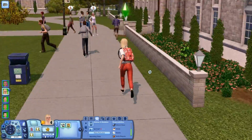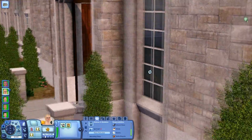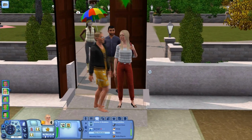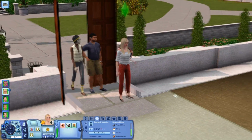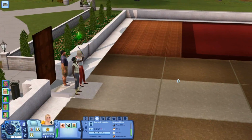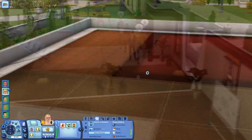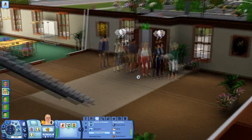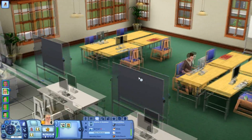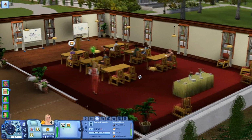So Paula, I think, is going into the Student Union building where the lecture hall is. And once she arrives here and takes a seat, we'll be able to actually have her take class notes in class, even ask for questions, or I mean, ask the professor questions. I don't know why it's not loading yet. Sometimes this building takes a little while to load compared to the other ones. I'm not entirely sure why. So, oh, here we go. You know, it's just because there's a whole bunch of Sims here, and that's because this is when a lot of Sims are on campus because they have to go to actual lots instead of rabbit holes.